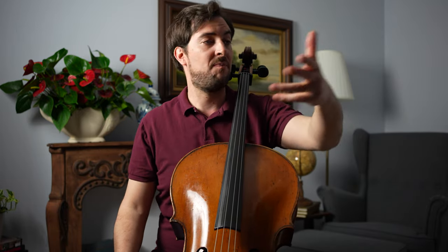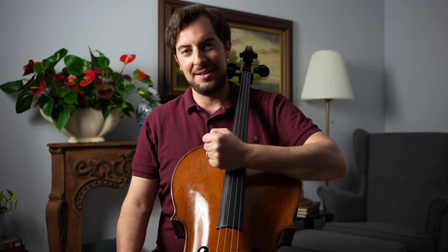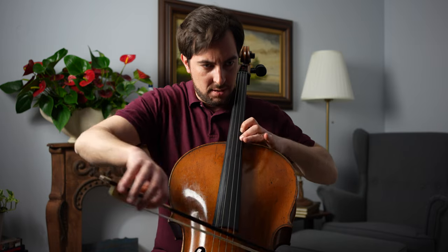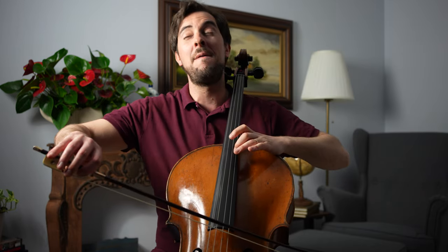woodwind. When you listen to orchestral pieces, or if you're playing inside the orchestra, always pay attention to the oboe, how lyrical it sounds. So this is very important also, that you try to imagine that you're playing that instrument, so that it doesn't become too cellistic. Think about other instruments. Don't be limited. Open your mind. So an oboe here.